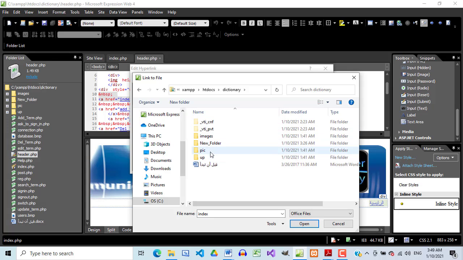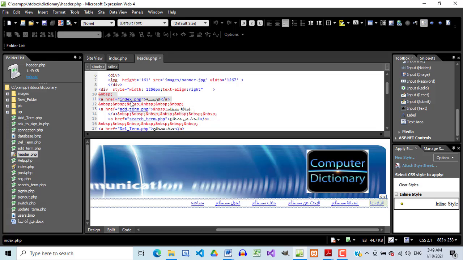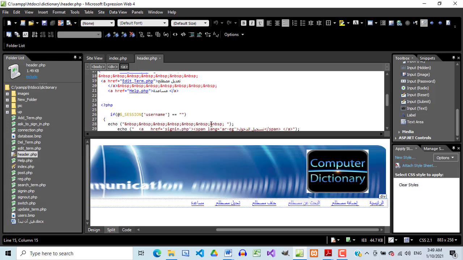So this is the main page. Of course, you could select each of those. So this is the main. The main is called index. If you click this and click OK, it will create the hyperlink for this page. And the same goes for each one of these, like I showed you previously.